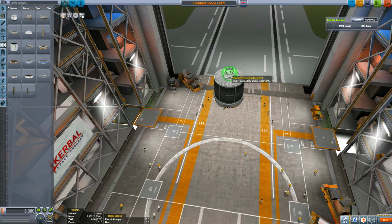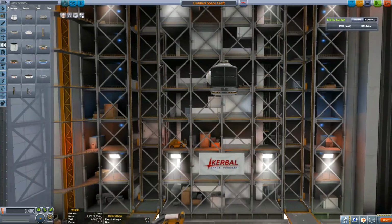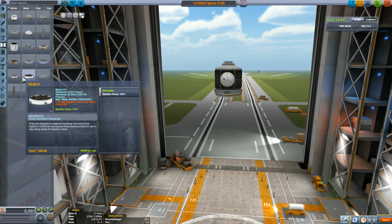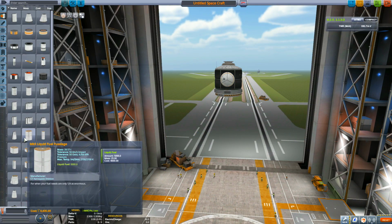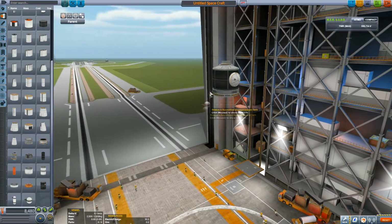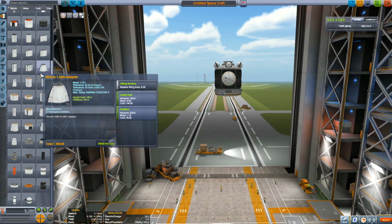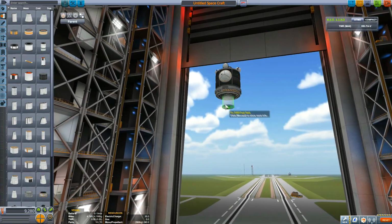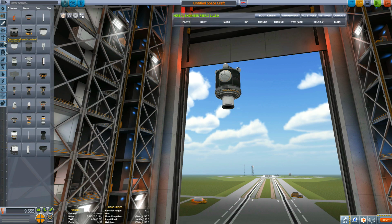Now again, I'm using the Rockomax brand adapter and I'm attaching a standard size Clamp-O-Tron docking port and also the shielded docking port, which I thought would be awesome if you want to attach a spacecraft at an angle on your space station. Right, here comes the tricky part, because that docking port will offset the weight for a launch. What I'm going to do here is use the Kerbal Engineer Redux mod.